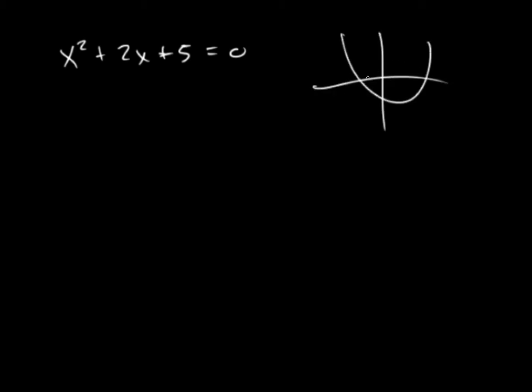Okay, so if we have x squared plus 2x plus 5 equals 0, it's whatever value we could plug in for x to make this true. So we can find that often by graphing it and looking at the x-intercepts. Now the roots, so this was for zeros. Okay, now roots.